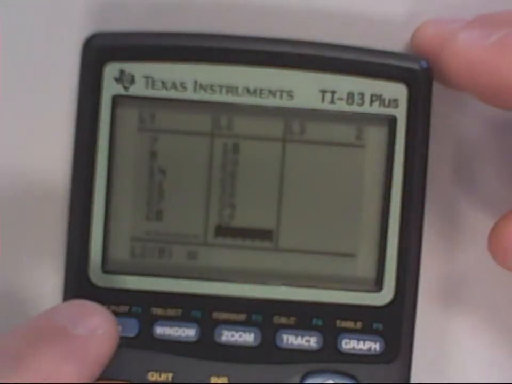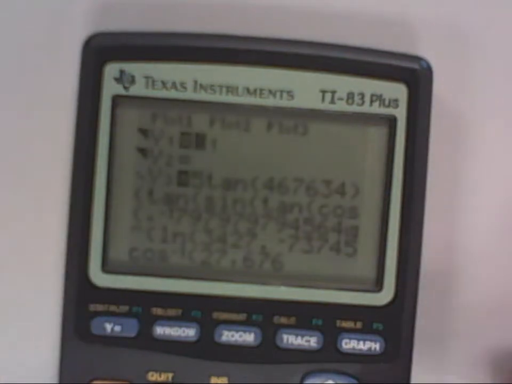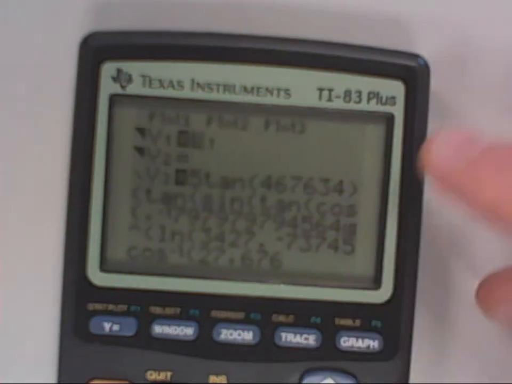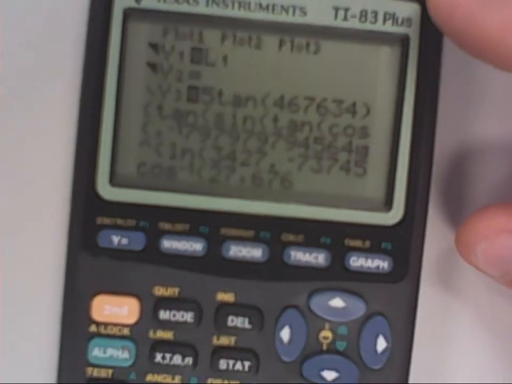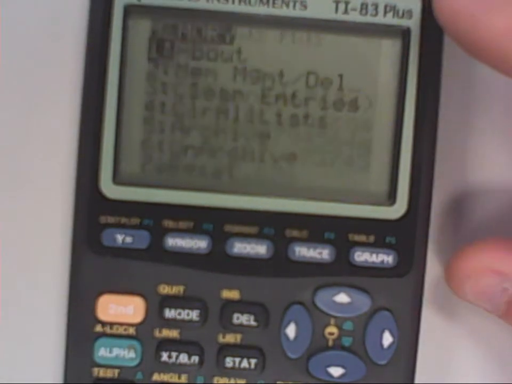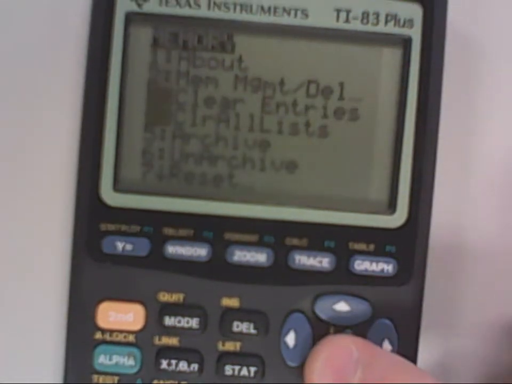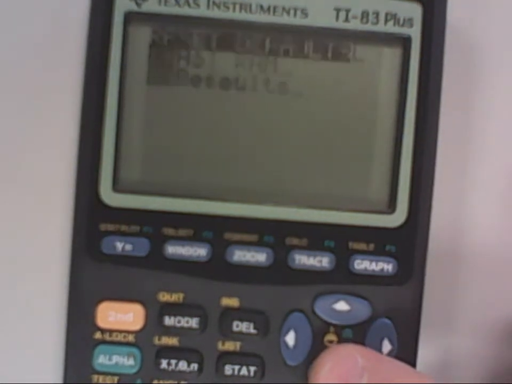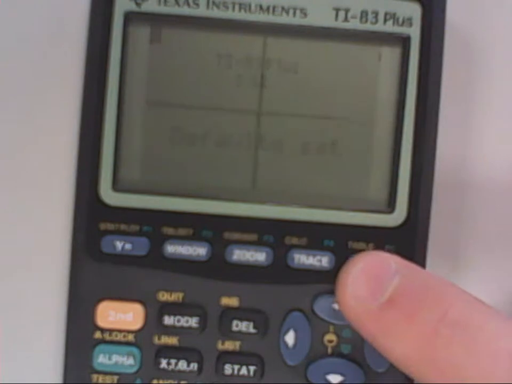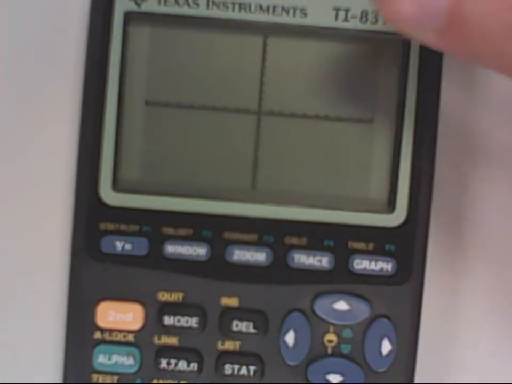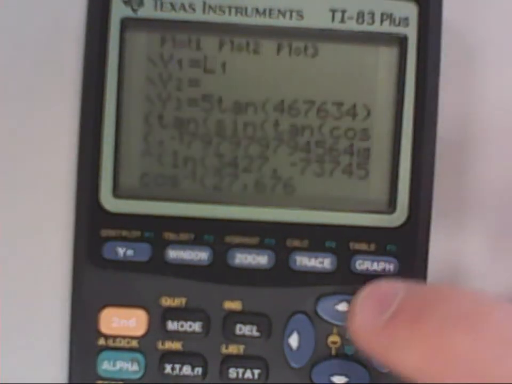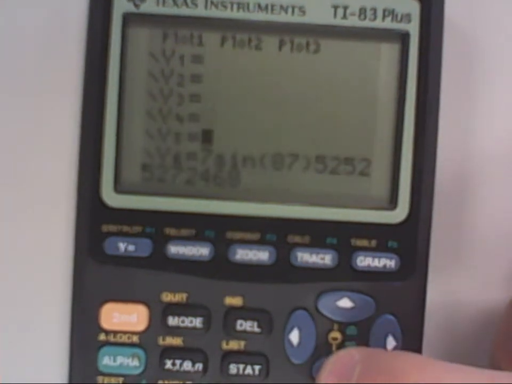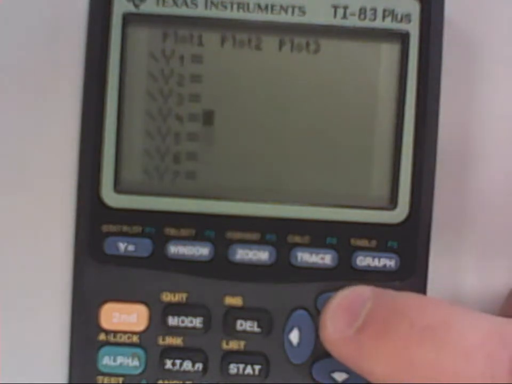Right now if I press y equals, you have a lot of other things in your y equals. We can clear everything by pressing second and then the plus sign, and we're going to go down to reset everything. We're going to reset it to the defaults and press reset again, and that way when we press graph, we have a regular graph with nothing on it. We still have all these things here, but nothing is highlighted. We could go and just clear everything, so that nothing is highlighted.